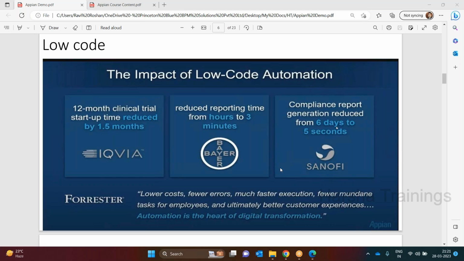And what are the prerequisites to learn this tool? Nothing much, as I can say, because the coding here is very limited, very low. You just need to know the if condition, the for condition, and most of the functions that we have here, right? Suppose I ask you to concatenate two words. As we have the concat function in Java, we have the same in Appian as well. So you don't have to learn very deeply into the coding.